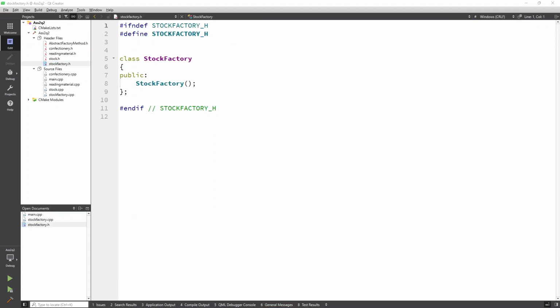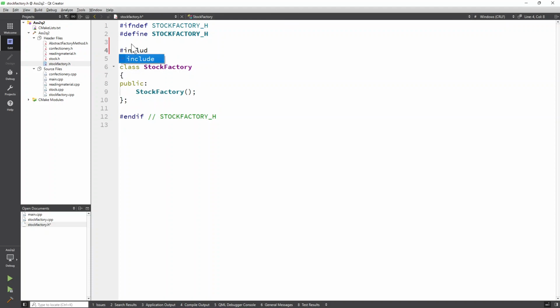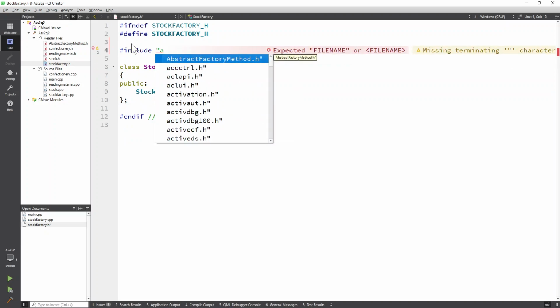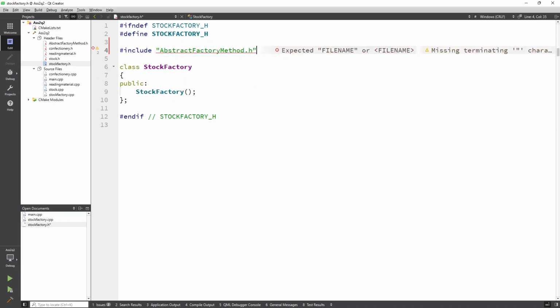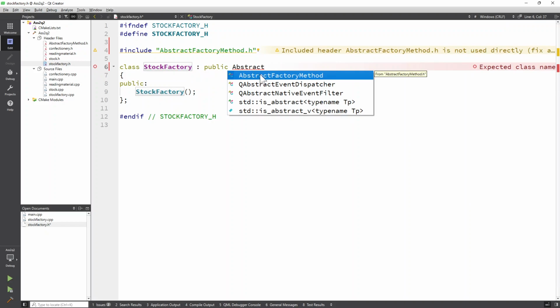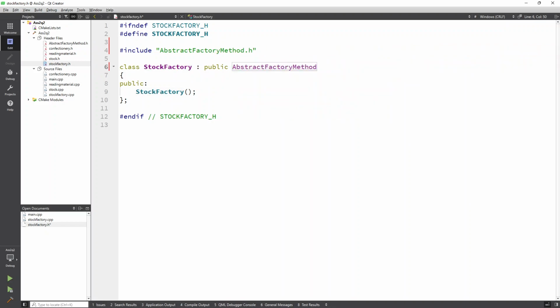Our stock factory header is going to include the abstract factory method header file, and our stock factory class is a subclass of public AbstractFactoryMethod. There we go.